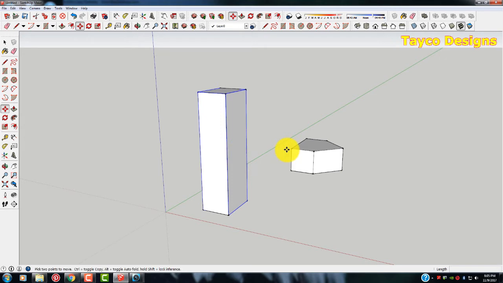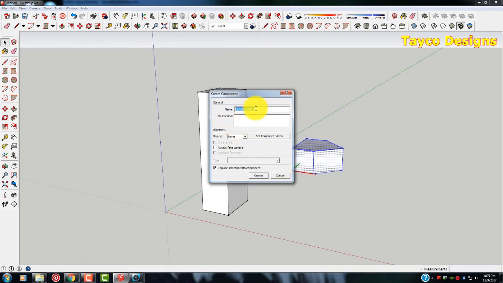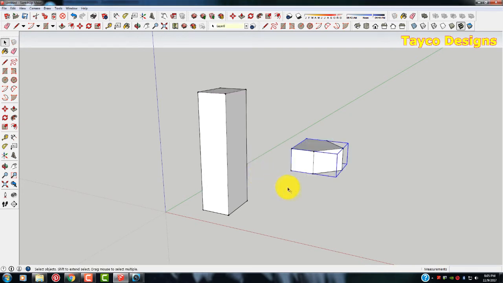So let's go ahead and make the second object a component. I'm going to go back to my pick tool. Just going to highlight all of this. Right click, go down to make component. I'm going to name this 1, 2, 3. In a description, you don't have to put a description here if you don't like to. It kind of looks like a home base on a baseball field, so I'm just going to name it base. Hit create, and there you go, we have another component here.